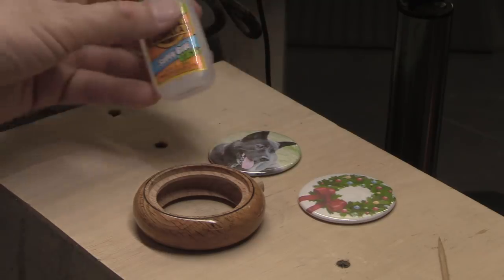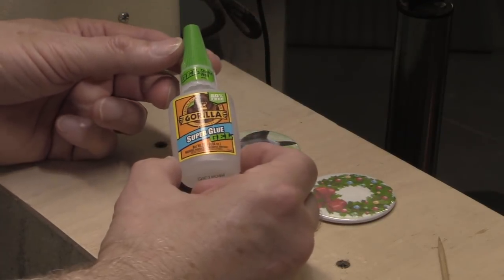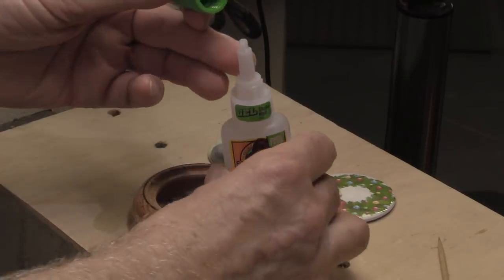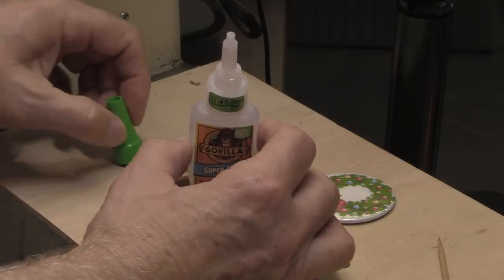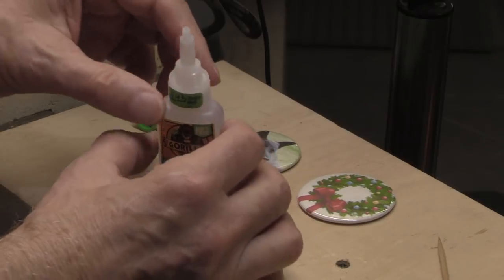So next I looked for some other gel super glue. This is what I got at Home Depot. The applicator tip on it is not quite as fine. It's a little bit more coarse, and the application is not quite as consistent.